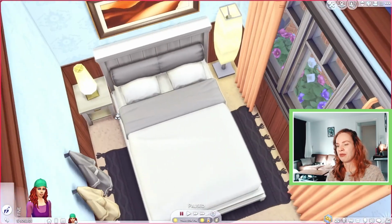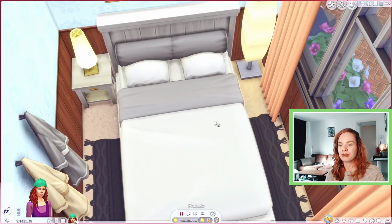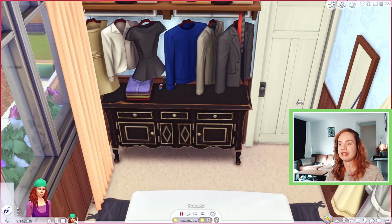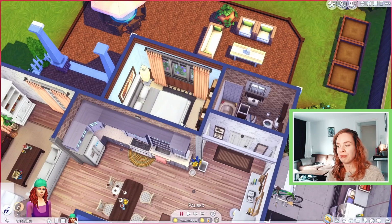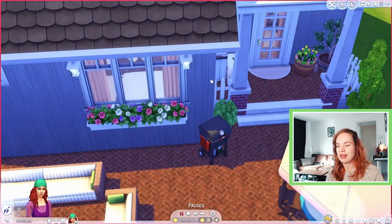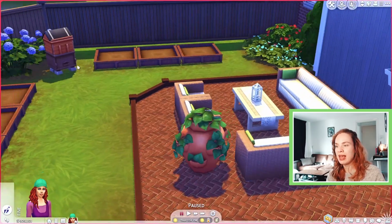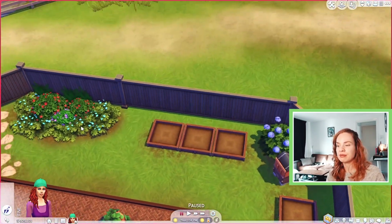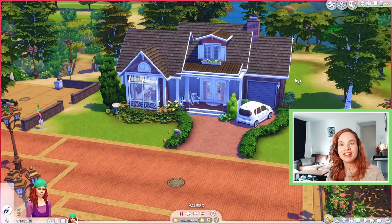And then right here we have the very small, very cramped, but usable bedroom. The bed is accessible from both sides, so there's not a lot of space there. And then there is a very tiny dresser right here as well. And that's actually everything I could fit in the very small bedroom. But here we have the kitty litter box that I actually forgot to place down in the first place, but I quickly remembered to put one down, and it's right there next to the outdoor bin. And then we have a grill right here, a dining table, and just a nice area to sit and hang out and relax, as well as some planter boxes so your Sims can do some gardening and do some flower arranging right here. But yeah, that's actually already it for this house.